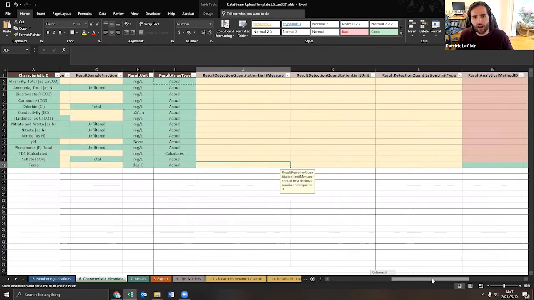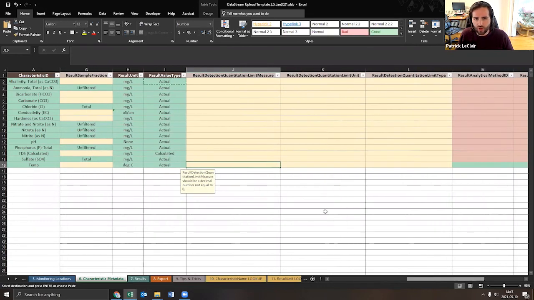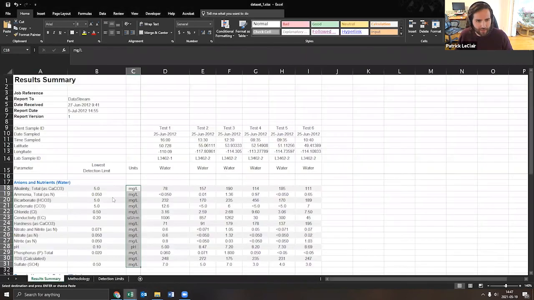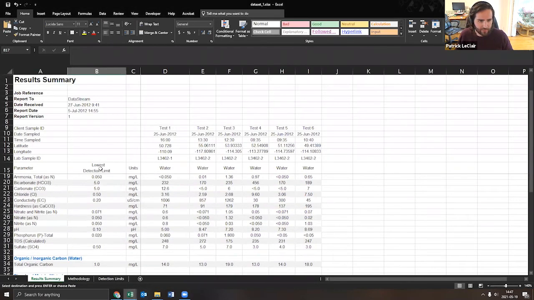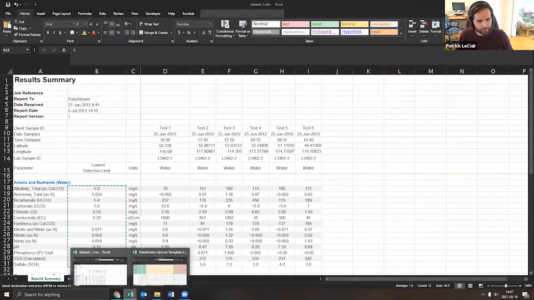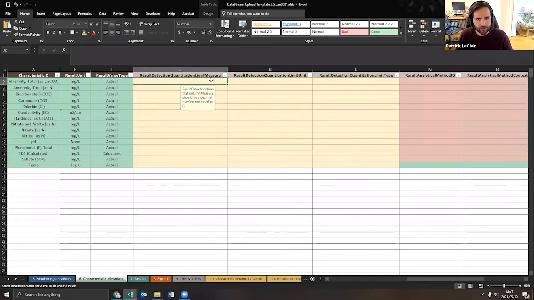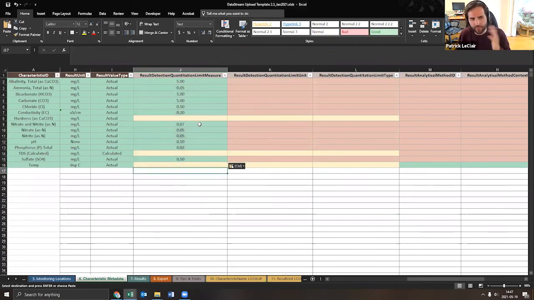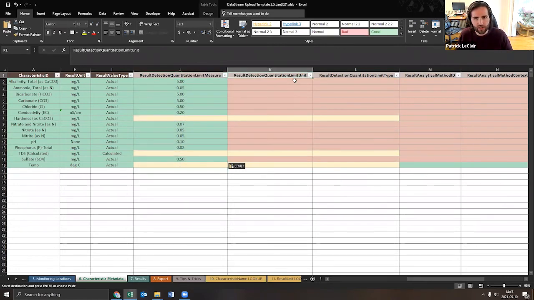Okay, next we've got our detection limit measures. So this is if you've got greater than or less than. So we'll go back to the lab here. You'll see they gave us these limits here. So I'm just going to copy these limits as we got them from the lab over into our measure. So these are something you have to check with your lab, just to see what their greater than and less than values are. You can put those in here.